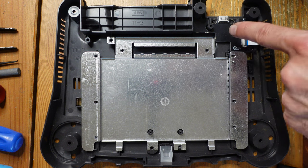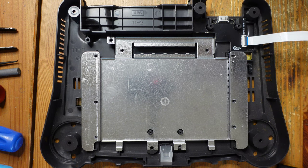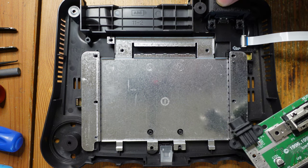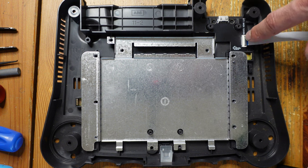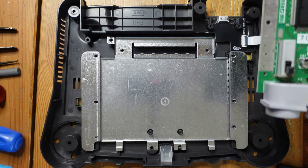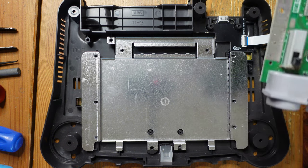Getting ready for assembly. You can see we have this N64FX daughter board that goes right above where the multi-out is, held in place by a little 3D printed mount. We're going to be doing a no-cut version, using this 3D printed multi-out so that everything sits nicely and we don't have to make any cuts to the shell. Once this is located, we add the flex cable — I already installed it with the blue stripe facing up. One cool thing about the Retro Gem is that you can leave the RF shield on the bottom, unlike older N64 digital and some other HDMI mods where you have to remove it.